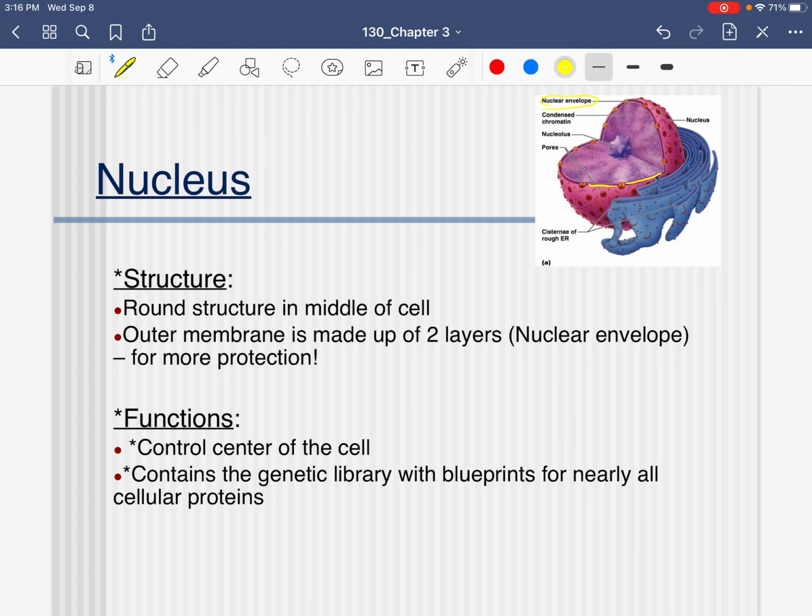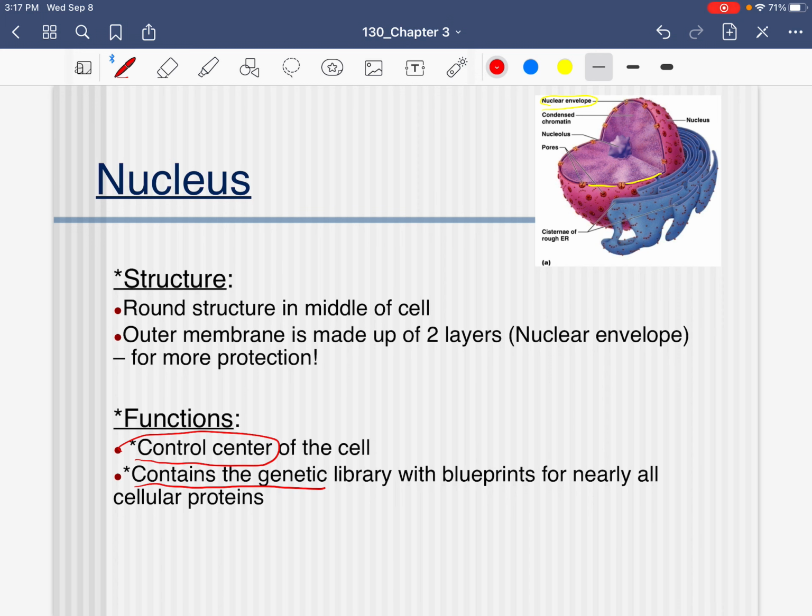The nucleus is really important. So anytime we have something that's really important, usually the body's going to put a more specific or tougher structure surrounding it as protection. So what is the function of the nucleus? You got it. It's the control center. So if we need to send bacteria to the lysosome, if we need to tell the mitochondria to produce more energy, these directions are coming from the nucleus because it's the control center.